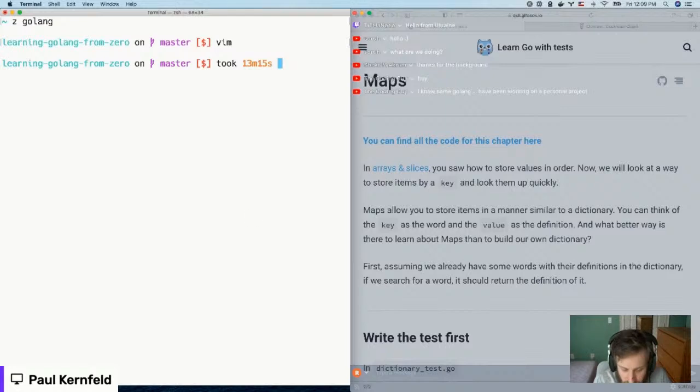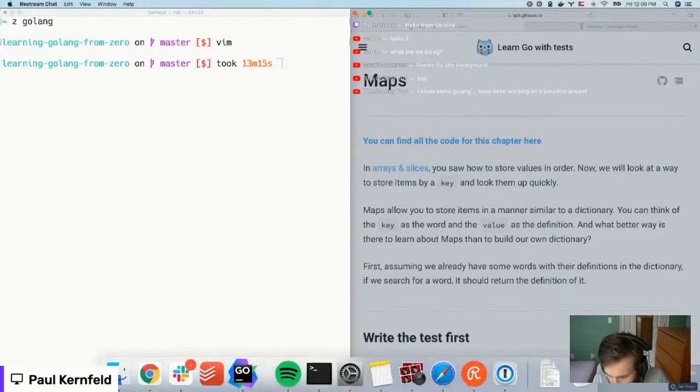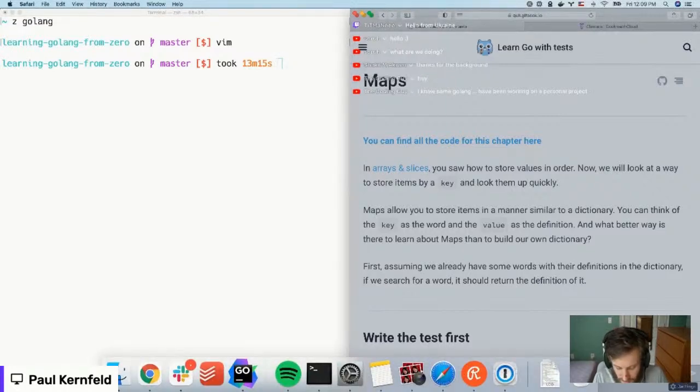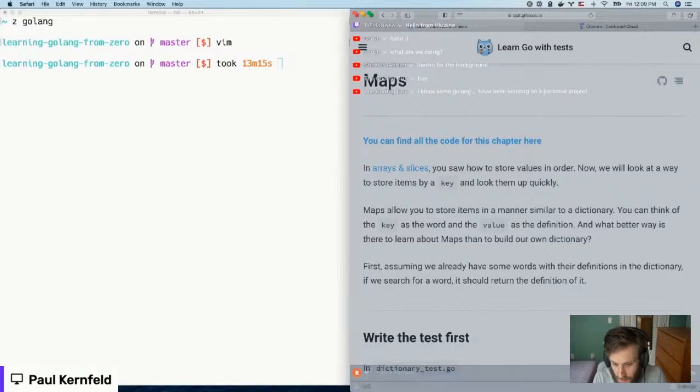By the way, can you guys see the chat? I feel like it's probably too small to see. I'm trying out this new Restream chat product that lets me put the chat on top of the other apps, but I think I probably made it too small.